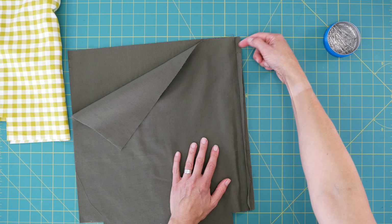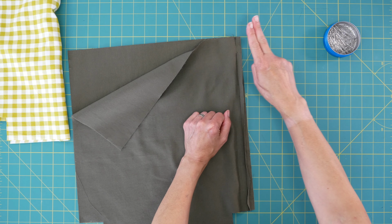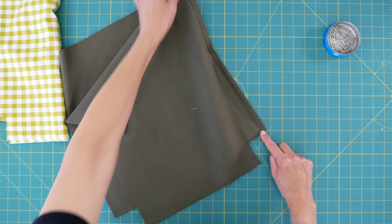So once more, you go from the top to the first notch, stop, clip your threads, start again at the bottom notch, and sew down all the way to the end with a 1/2-inch seam allowance.